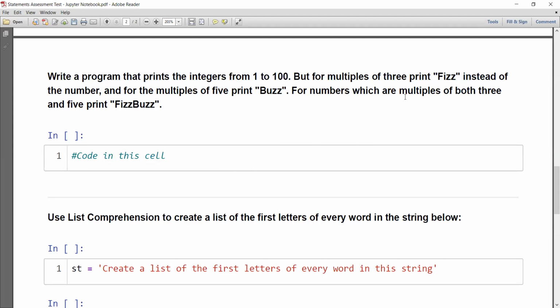But when the number is a multiple of both 3 and 5, suppose when it reaches 15, that is a multiple of 3 and 5, so there it will print fizz buzz. By this way you need to print all these integers from 1 to 100. Got it?